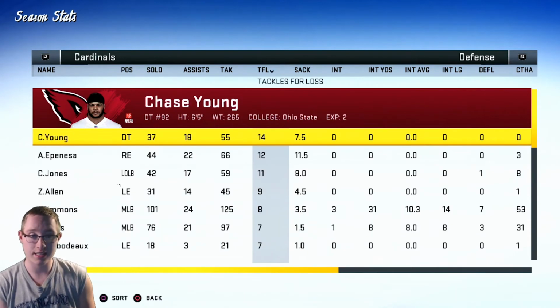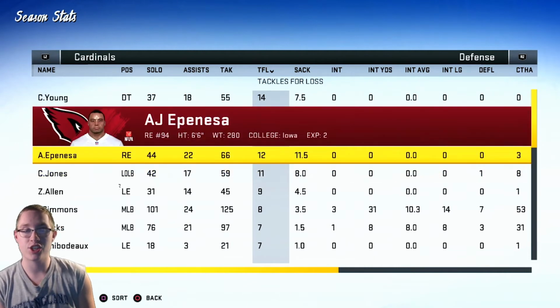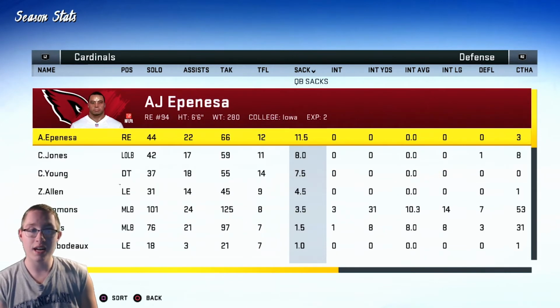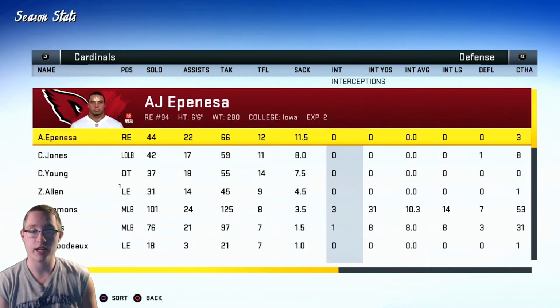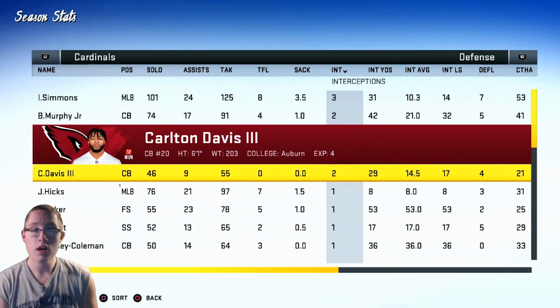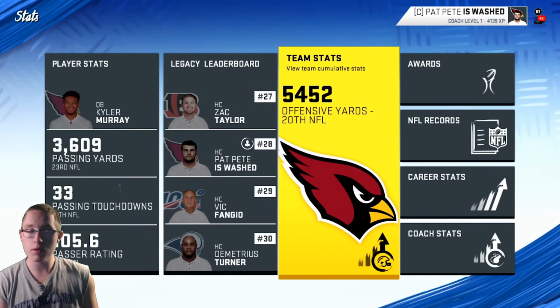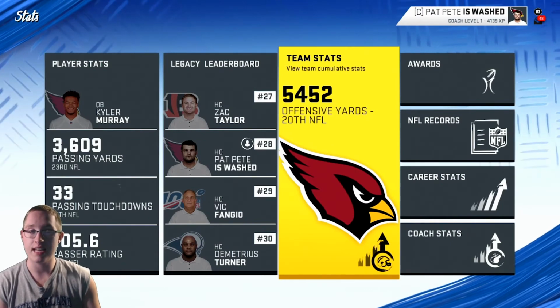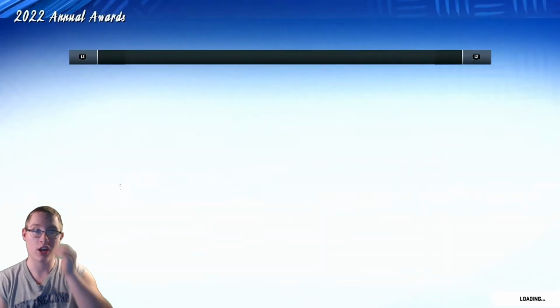Jordan Hicks is regressing a little bit. 14 TFLs for Chase Young. He bounces back. Epineza and Chandler Jones follow suit. Moving on to sacks, 11.5 for Epineza, 8 for Chandler Jones, 7.5 for Chase Young. Moving on to interceptions, 3 for Simmons, 2 for Murphy, 2 for Carlton Davis in his debut year, which is nice. We move up a little bit. 20th best offense in the NFL, and defensively we're second, so we had a big increase this year.